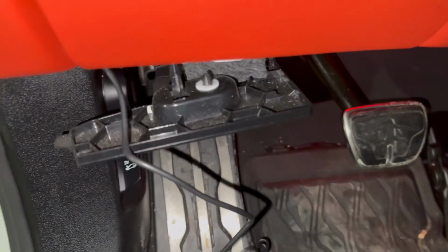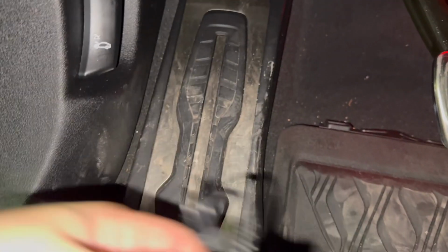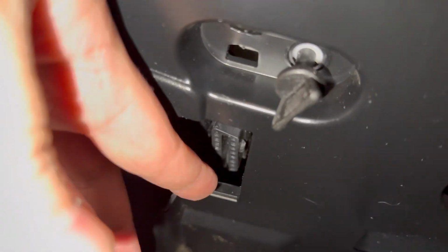All right, so I was able to come down here and take this panel out, or take it down, and that's where I'm gonna put all this excess wire under here, and then plug the OBD2 right there.